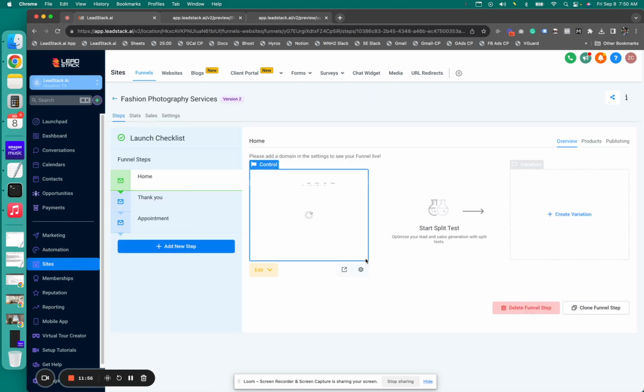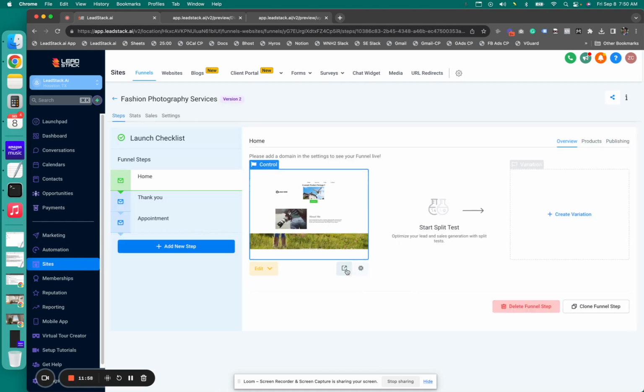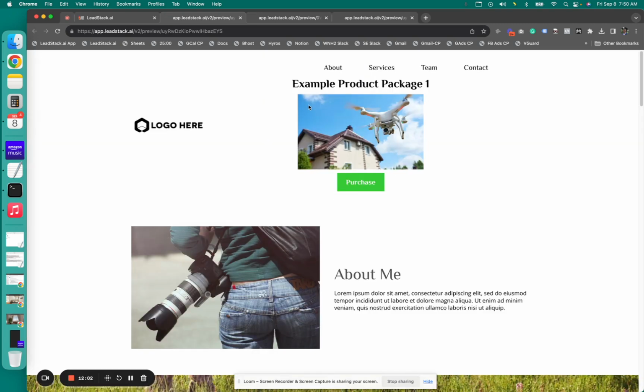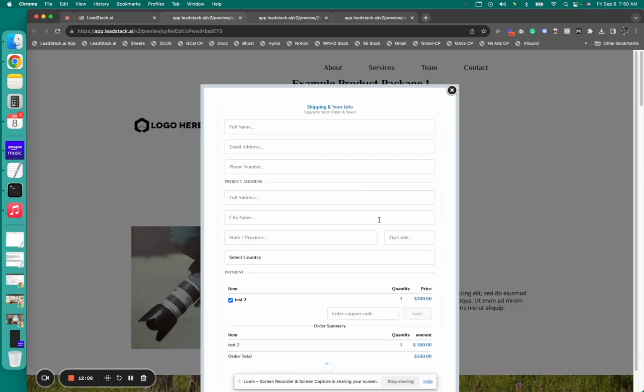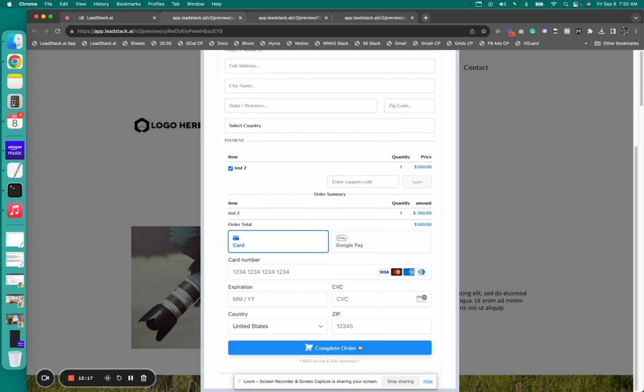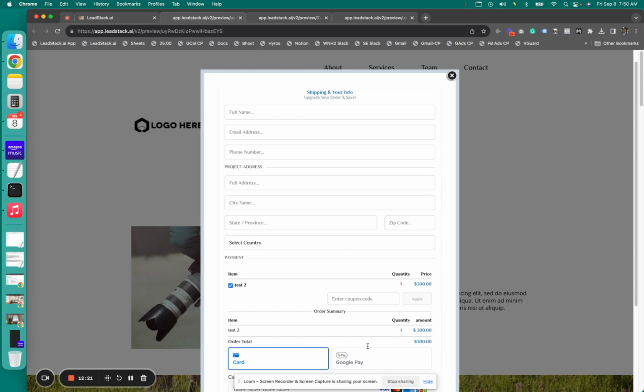So this is my example I showed a moment ago. When someone comes here and they click on this button to purchase, it details out how much this is worth and what's all included in that project, etc. When they buy it, they know what they're getting. They're going to pay $300. They're going to get a Google Street View virtual tour for $300, and they click pay and they select a time whenever you can come out, and you can manage that calendar right in LeadStack. So it's very, very powerful, and it's trying to show you what all you can do.